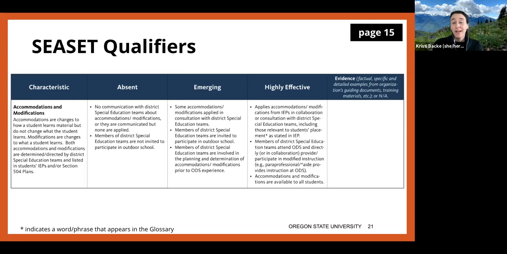And also, often when there's a number, I know this is true for me, I get very fixated on the number and sort of clearing the threshold of getting a score that's high enough to put me in the good category. We're trying to very much push against that idea here and really lean into the idea that everyone has opportunities for growth. No matter how well you're doing and whether you're incorporating many of these characteristics in a highly effective way already, there's always more work to be done.